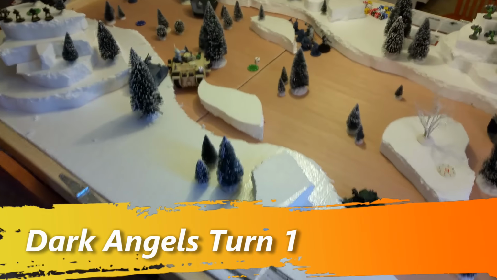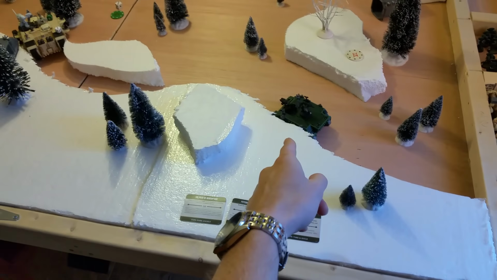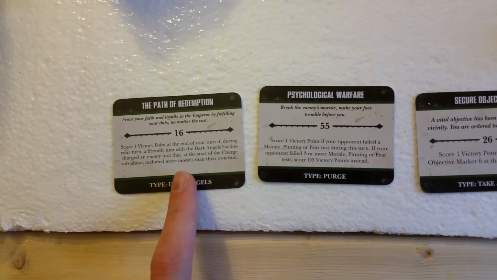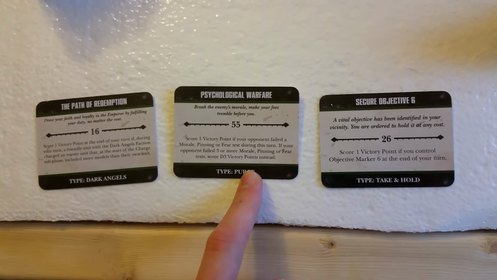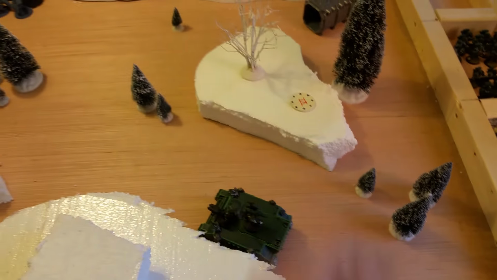End of Dark Angels turn 1. It was short and sweet. The Rhino moved cruising speed and then moved flat out to try to get closer to objective 6. I drew 3 cards. 1 for charging a unit that has more models than mine, 1 for him failing some kind of leadership test, and then 1 for controlling objective marker 6.